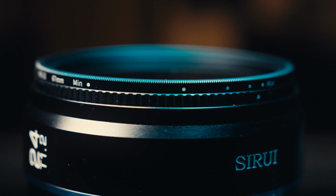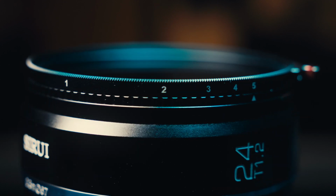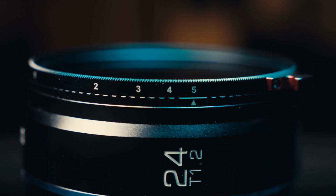So both filters are hard stops, so you can't over press them and create a vignette. However, the MRC has no scale, and the True Color has a scale from 1 to 5 stops. Not really useful. It's maybe nice. I'm not sure how accurate it is. I haven't tested it. It doesn't really matter.